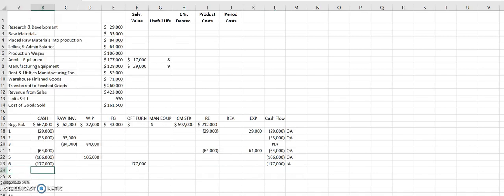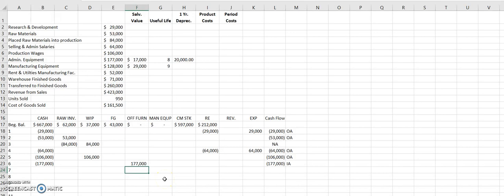Okay, so transaction 7. We recognize depreciation on the office equipment. The administrative equipment, we already captured that there was 17,000 in salvage value and an 8-year useful life. Hopefully at this point, after the other exercises, the calculations for depreciation are all coming back. We're going to take the cost, subtract the salvage value, and divide that balance that's left by the useful life. So for our admin equipment, we have $20,000 in depreciation that we're going to use every year.